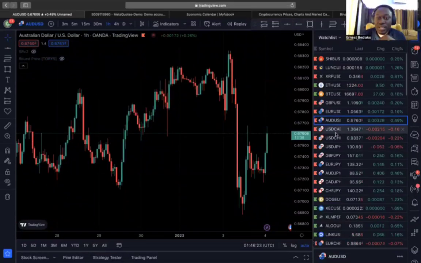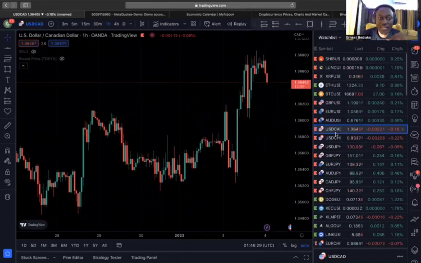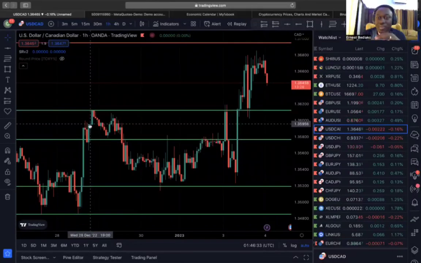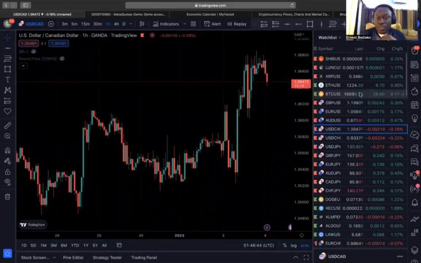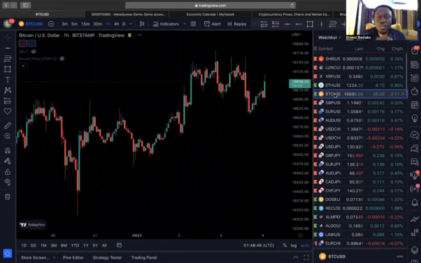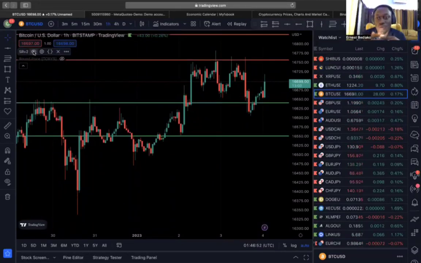Let's look at USD Canadian dollar. Raw chart. Where do we have our support? Where do we have our resistance? Okay, so we turn it back on and then it plots it out for us. We are now able to visually see we have support, we have resistance in these areas and at this level. Let's do it for Bitcoin. Yes, you're on Bitcoin right now. Now we turn it on and we see our levels of support and resistance.